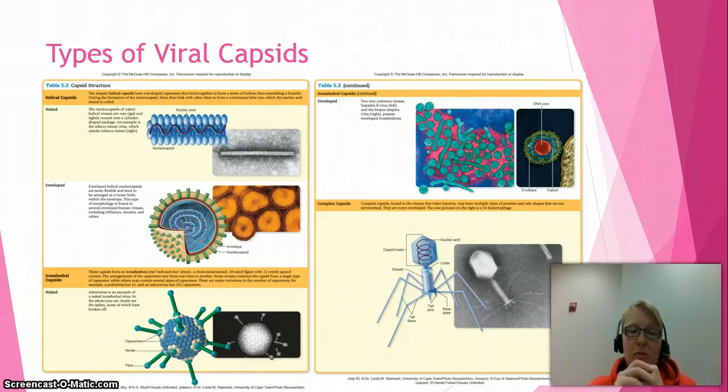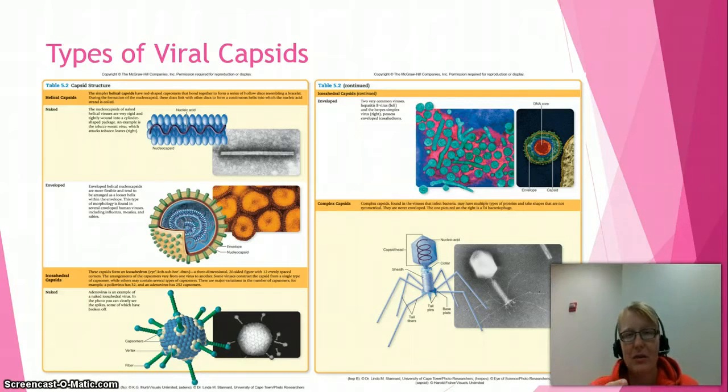Helical capsids are almost like a sheath that protects the DNA, and it kind of makes this tube-like structure, and you can see that here in the top image on the left-hand side. This is the naked version. When it's enveloped, you can see it inside, almost within the core of that virus on the enveloped structure, and you can see that in the second image below.